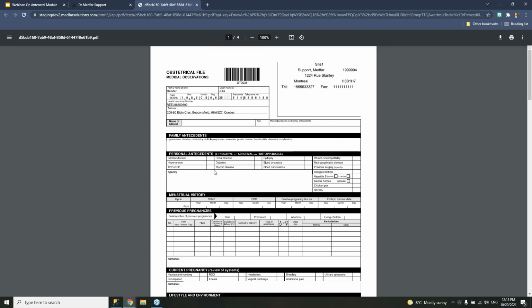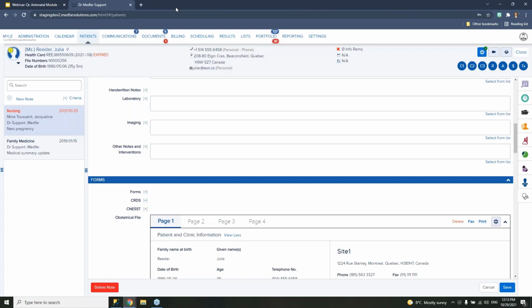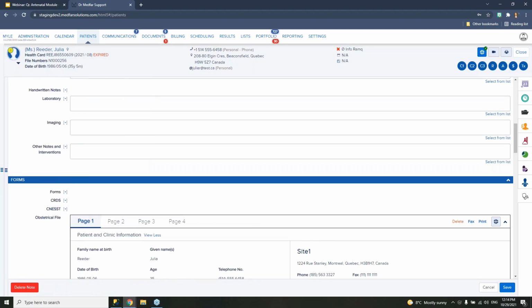Well, this one is empty because it's a test file, but you can imagine that if there were relevant information, for instance, family history that you want to recuperate, then you could do that by copy pasting at least the information. Now, this will only happen the first time you create a new pregnancy for a given patient, because from that point on, if there's a new pregnancy, we'll be able to go and retrieve that information directly from the obstetrical file that was previously documented within the new module. So that's one of the advantages of this new feature, is that we'll be able to get that information for you the next time there's a new pregnancy.